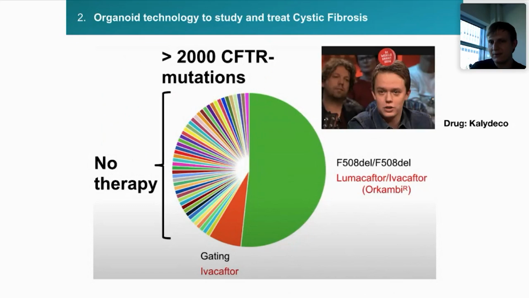And this young man, here in a Dutch TV show, was the first person that benefited from organoid research for his own medical treatment. And this is based on an imaging-based assay that has been developed in Hans Clevers' laboratory. And I want to explain the assay now.